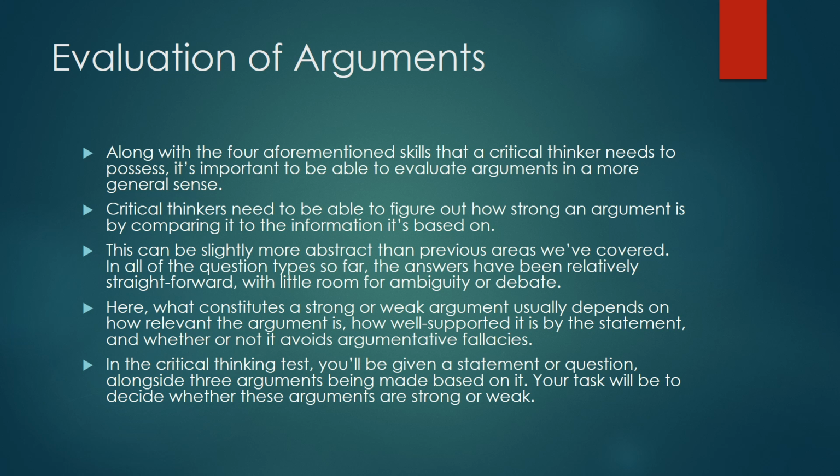In all of the question types so far, the answers have been relatively straightforward, with little room for ambiguity or debate. Here, what constitutes a strong or weak argument usually depends on how relevant the argument is, how well supported it is by the statement, and whether or not it avoids argumentative fallacies. In the critical thinking test, you'll be given a statement or question alongside 3 arguments made based on it. Your task will be to decide whether these arguments are strong or weak.